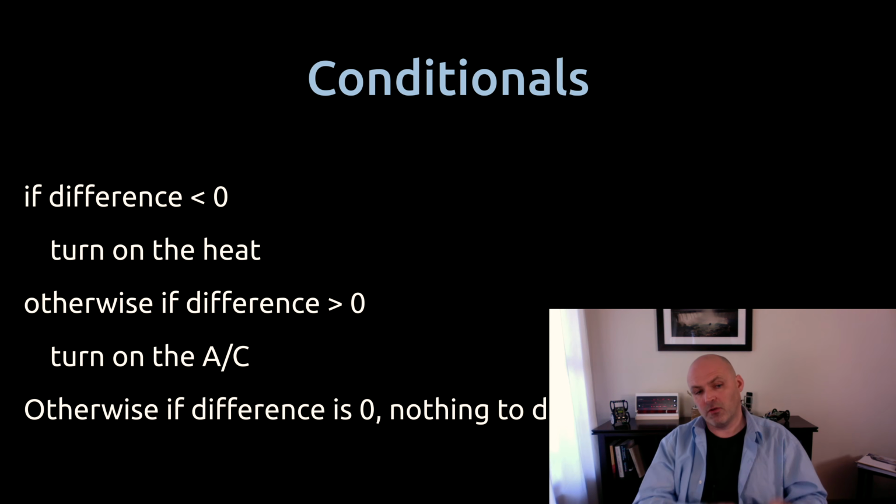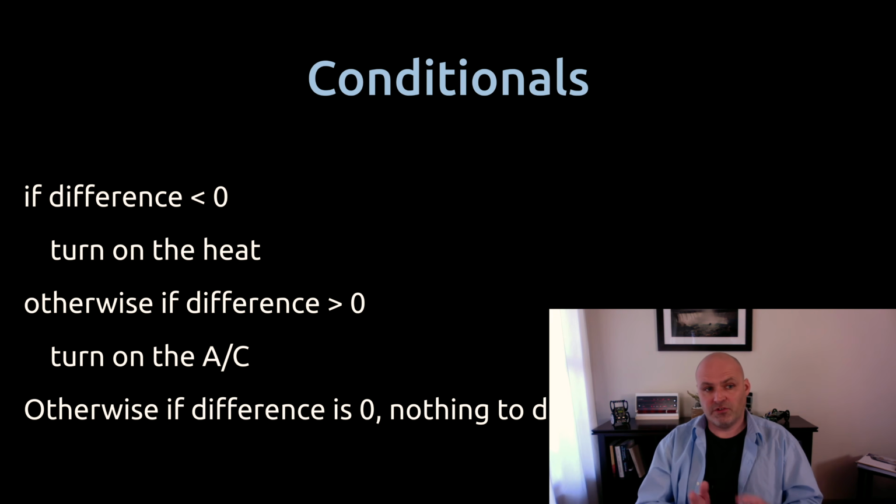If I took the otherwise out and I just had if difference is greater than 0, it still would be false, but we would have considered it. We would have evaluated it to see if we should do it. Since we had the otherwise, we didn't even evaluate it. We just moved on. Similarly, at the bottom, we have another otherwise if. And this is basically to see if we've accomplished our goal of reaching the right temperature. The difference is 0, nothing to do.